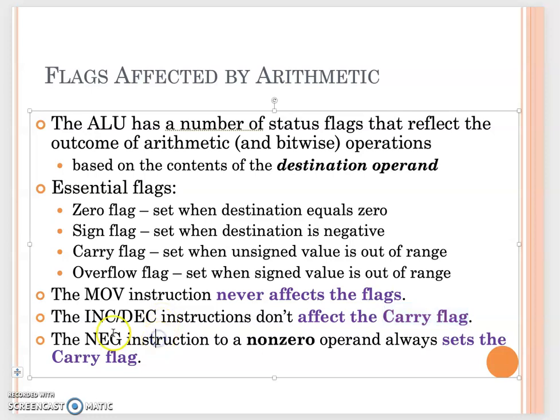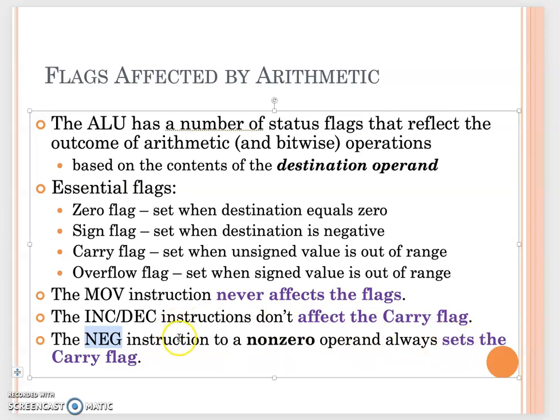The last one, neg. Neg means we want to change the sign. But the neg instruction doesn't really just reverse the sign bit. Instead, if it works on any non-zero operand, it always sets the carry flag.